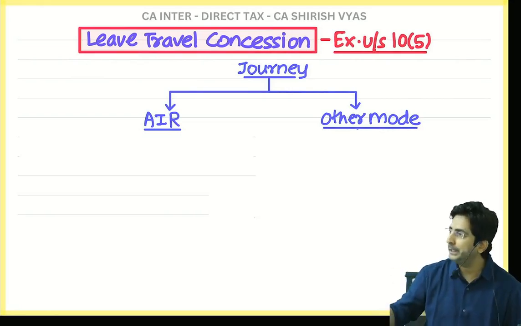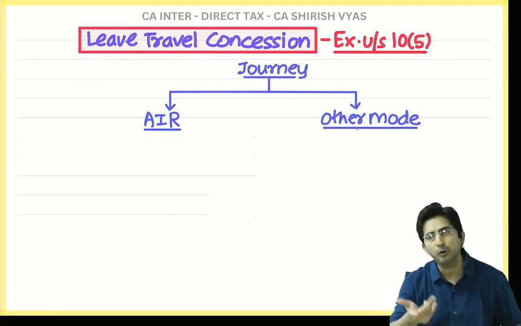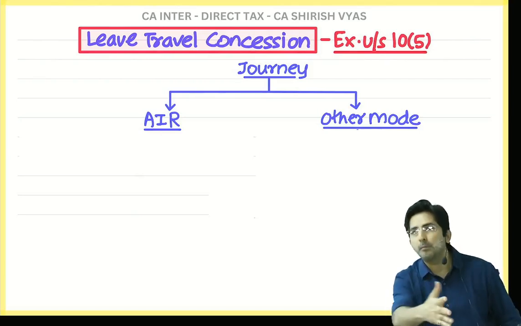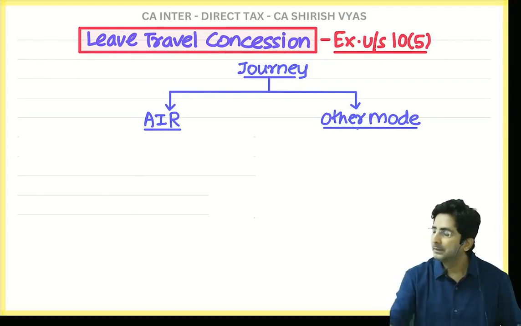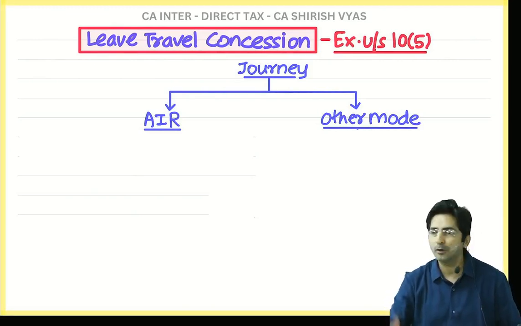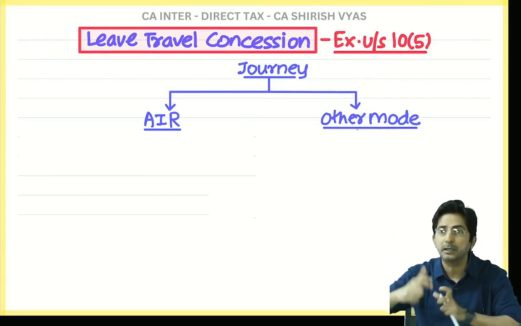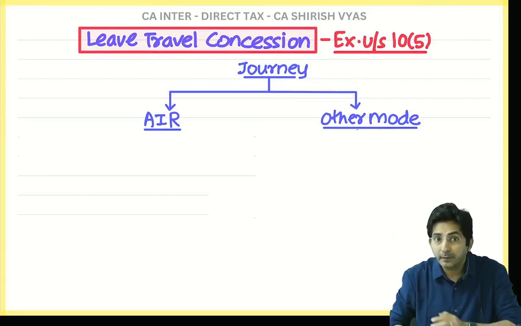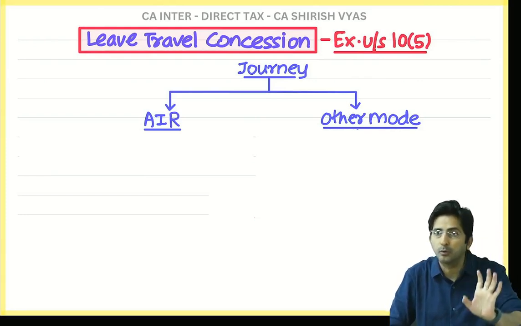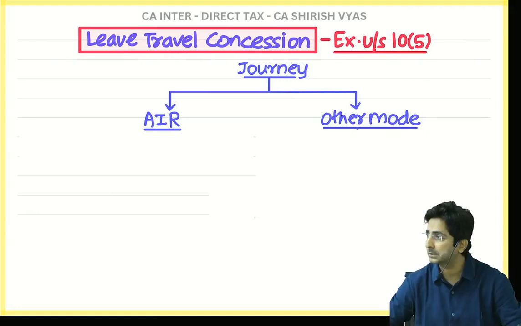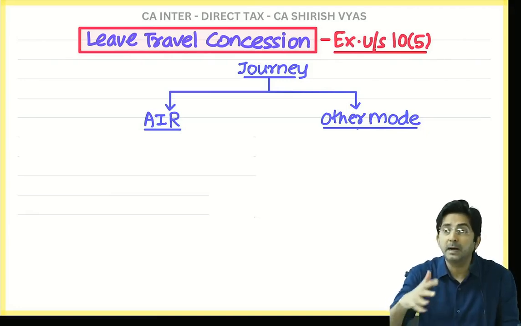And you know, usually Indian Railways charge based on kilometers only. So whether you go to Chennai, you go to Mumbai, if the kilometers are the same, the charge of Indian Railways remains the same. They are not interested in Chennai or Mumbai or Hyderabad. Their charge is based on the kilometers. So if trains do not go, buses do not go, we will see for that many kilometers what is the charge of Indian Railways. This will become the amount of exemption.